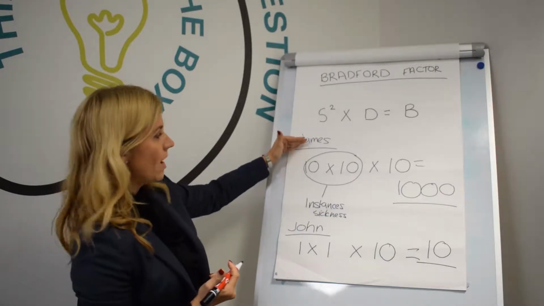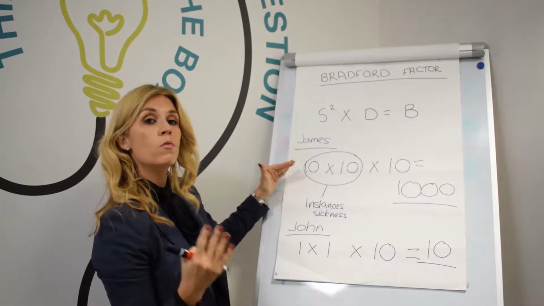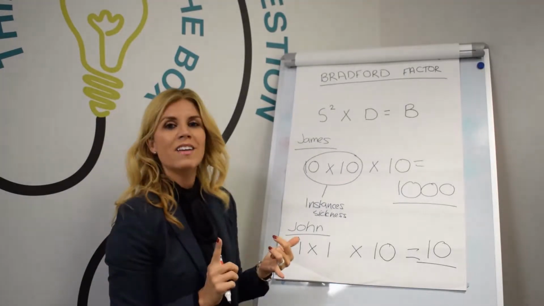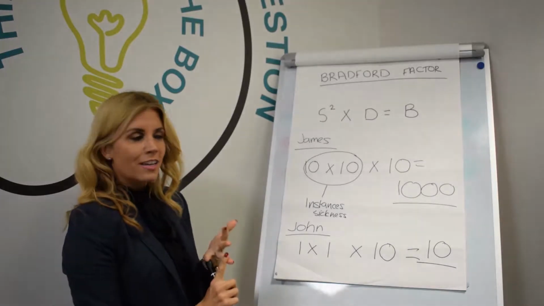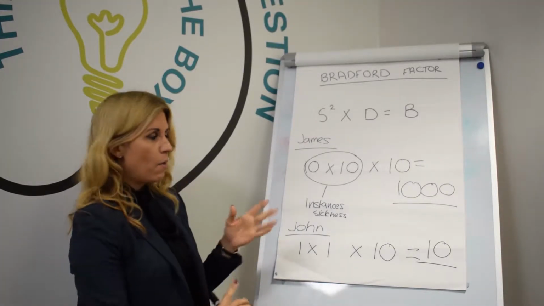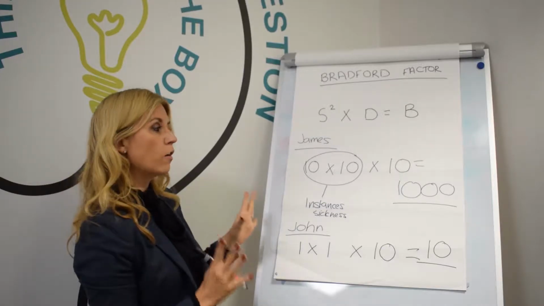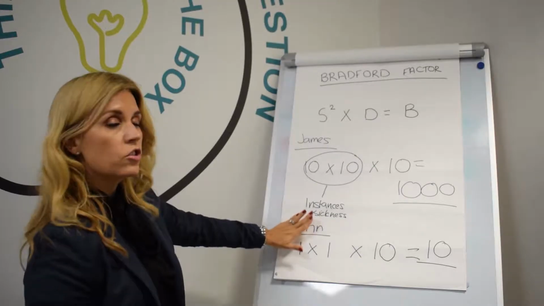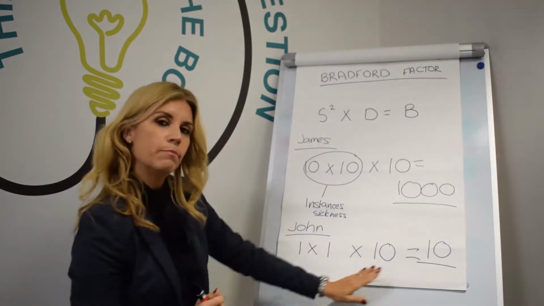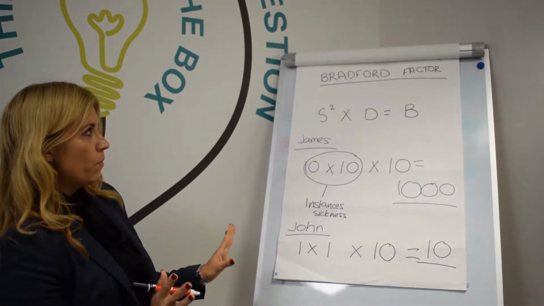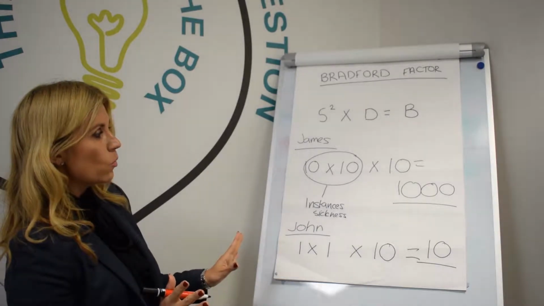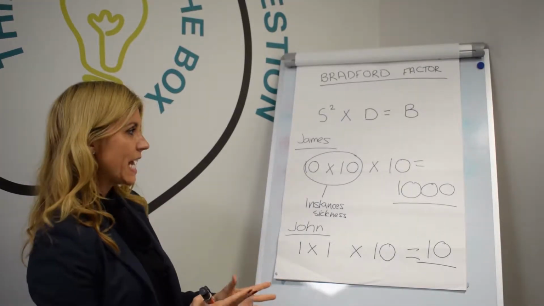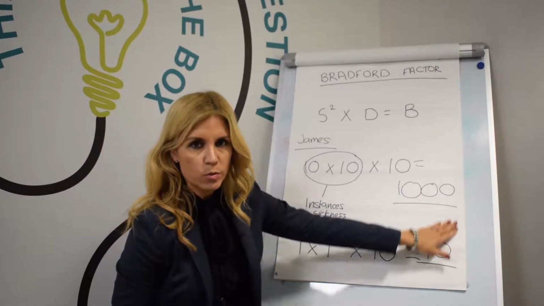So we have James, who's had 10 instances of sickness. I could put money on it, if I review the sickness on an absence report, it'll be things like Mondayitis, a cold, a tummy bug, lots of various things that have gone on over 12-month periods of time and they've not been tackled properly. Whereas John, genuine sickness here, 10 days, he's back in work. So what we do with the Bradford Factor is we get the score on a 12-month rolling period. We look at it every time somebody is off sick, and we tackle this if it becomes problematic.